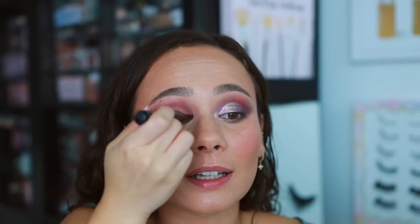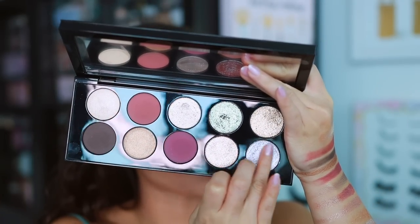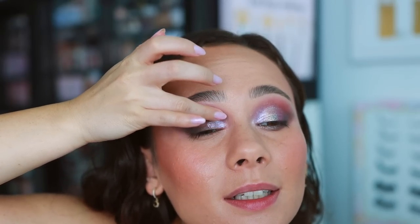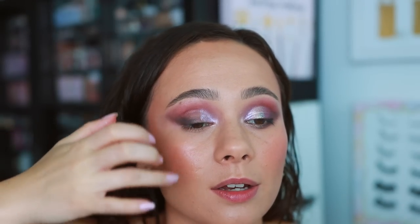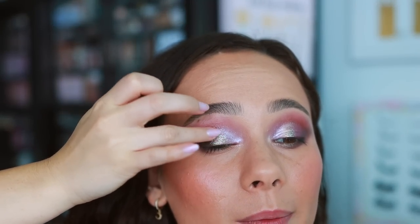It is about selling product and making money, and her more natural palettes are selling very well so she keeps doing this. I wish we could just have a pop of blue or green. Now going into the Blitz Astral Lilac shade — I like to use a glitter base for these shadows; you can skip it but it helps with longevity. I love the lilac shade, it's really pretty. There was a lilac shade in Utopian Dream that was a lot more glittery — this is more toned down but very very pretty.